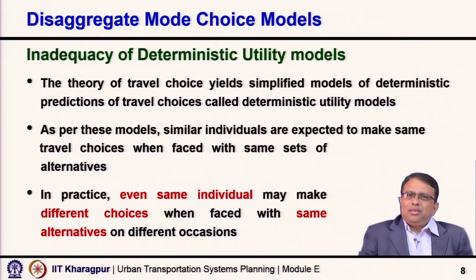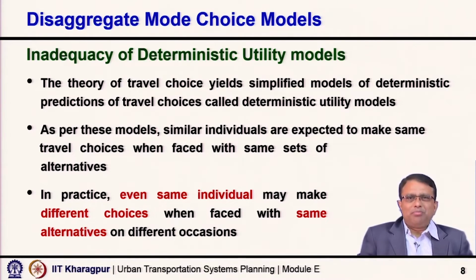Now, theoretically it is sound, we have clearly said how the utility maximization principle works, but this kind of models we say deterministic utility model. Why is it deterministic? Because we said that the maximum utility option would be selected. That means, that option will be selected and other options are not going to be selected. There is no uncertainty, no other error, nothing else is there. So, it is deterministic. So, that means, everybody who has that income and who is facing similar choices will make the same preference or same choice.